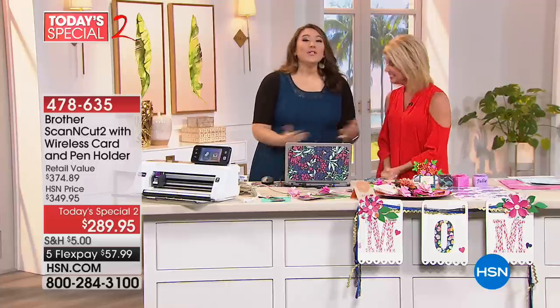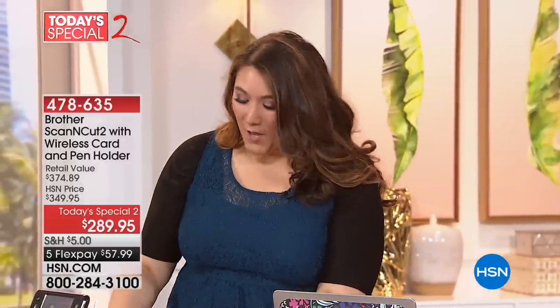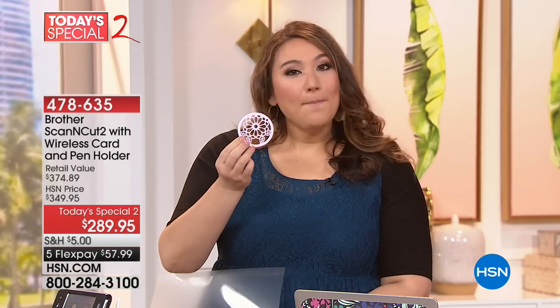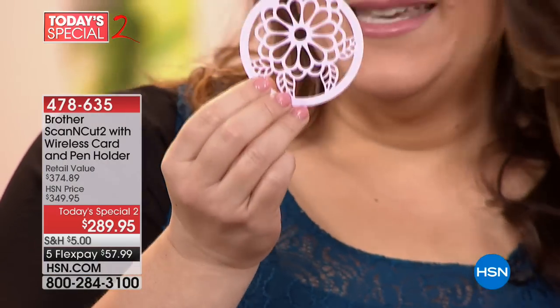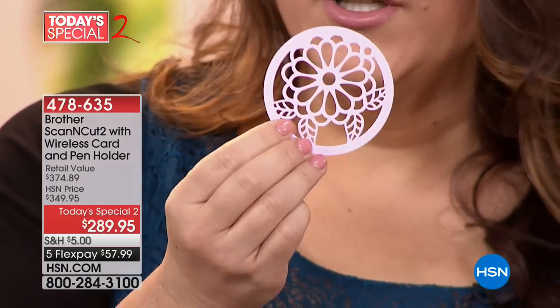Thank you. I'm so excited to be here, and I'm always excited to talk about the Scan and Cut. It is the only electronic cutter with a built-in scanner. What does that mean? I am super excited to tell you. I have a simple die cut right here, just something I bought at the craft store. I like it, but I wish it was a stamp. With the Scan and Cut, I'm going to turn this into a stamp.